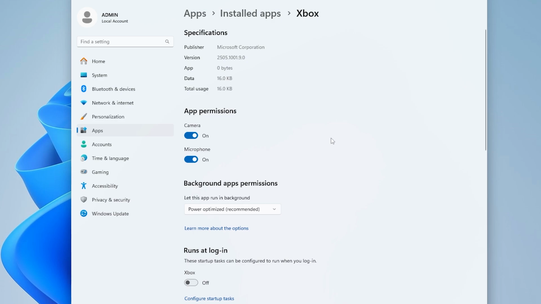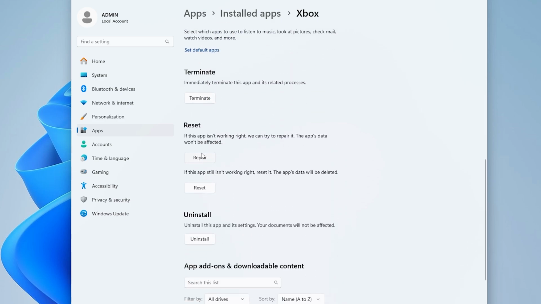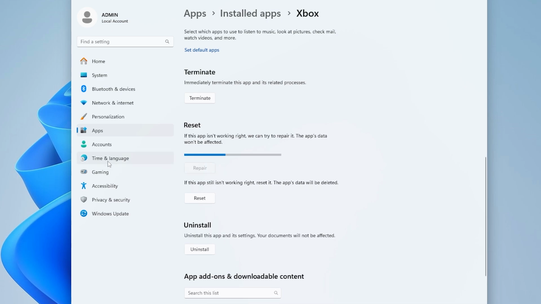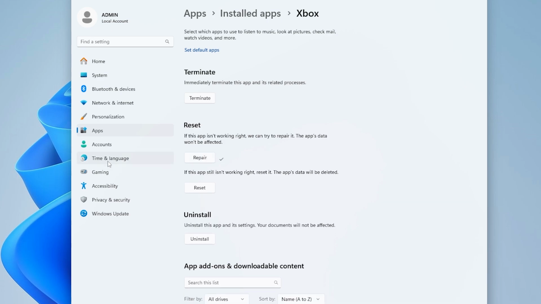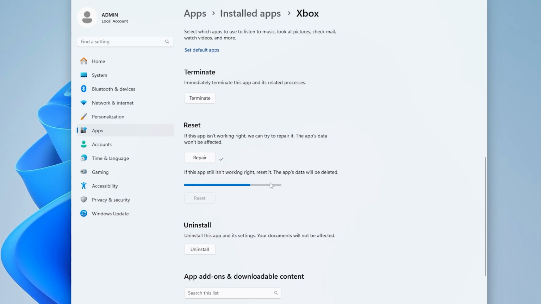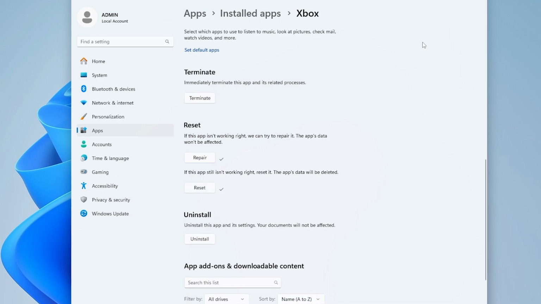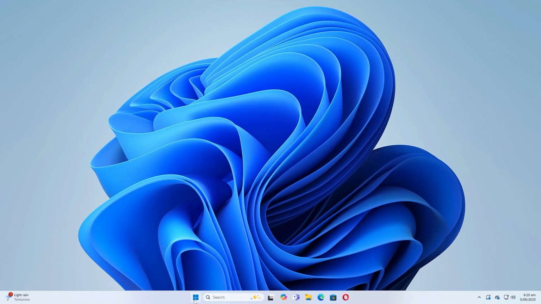Scroll down to the Reset section. Click Repair to fix without affecting app data. If still not working, click Reset to remove all app data, preferences and sign-in details included. After finishing, close all windows and restart your PC.